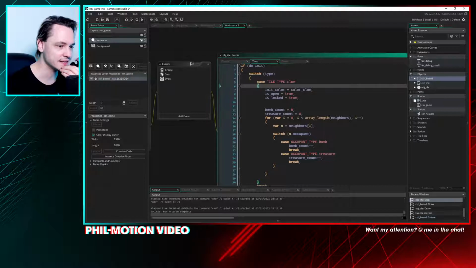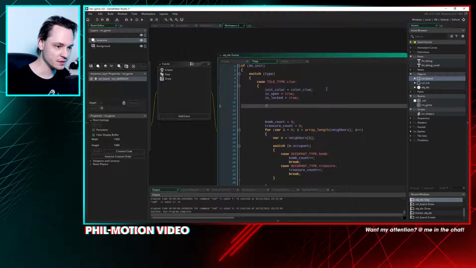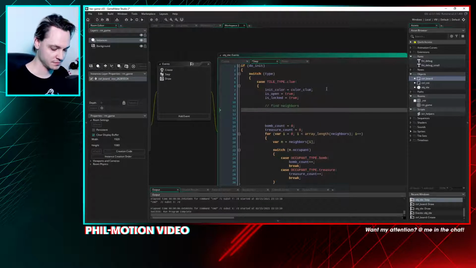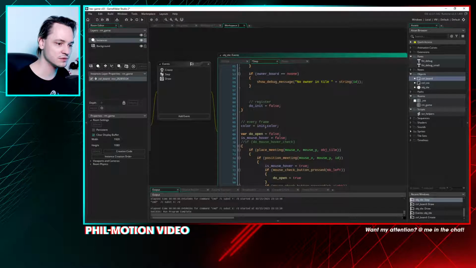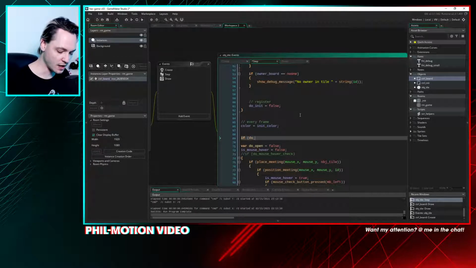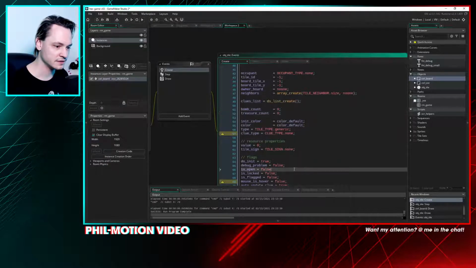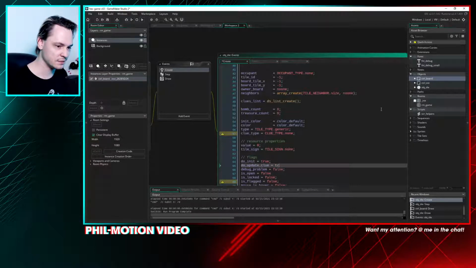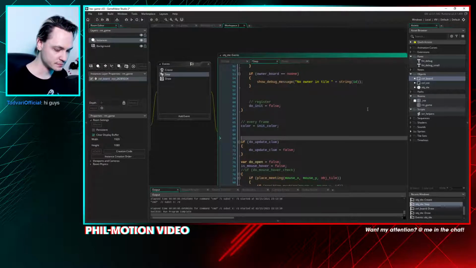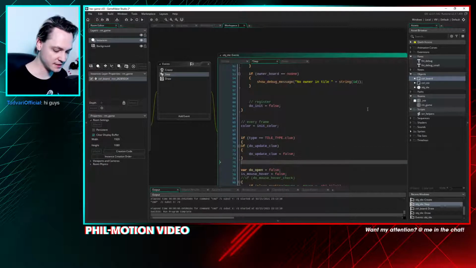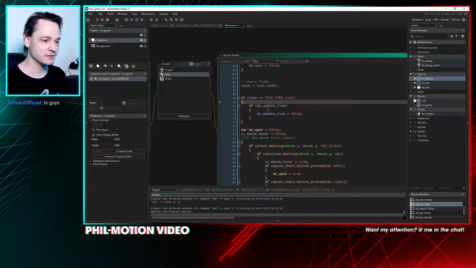Okay, so when we create a tile and it is a clue, we just say find neighbors. Or you know what? Since we need to run this every frame, we can say if do_update_neighbors, or do_update_clue. Yeah, this makes sense. And then do_update_clue equals false, because we only run this once. And this is where my flags are: do_init, do_debug, do_update_clue, which in the beginning is true. So if it's a clue, if type is of tile type clue, only then of course we want to update the clues, and there we find its neighbors.